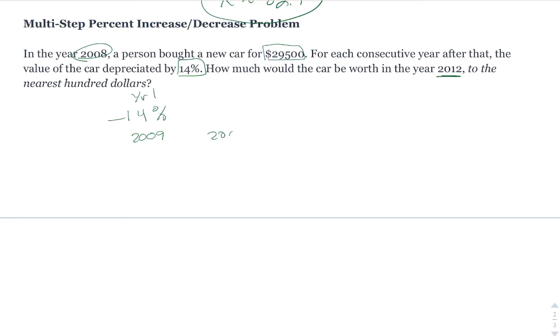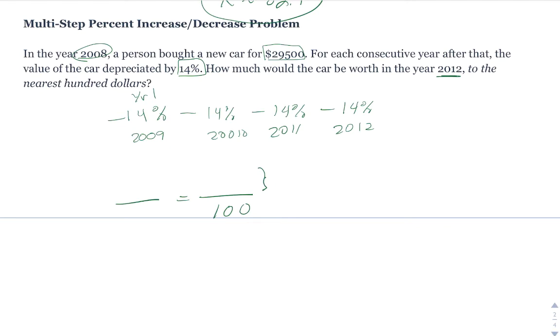2009. So in 2010, it's another 14%. And then it's going to be another 14%, and now it's 2011, and then another 14%, and it's 2012. Okay, but it says how much it's going to be in the year 2012. Now, it's not just a matter of adding up those percentages and then taking that off of the car. This is a little bit of a weird problem. So we're trying to figure out how much we're going to get out of the car after we depreciate it.